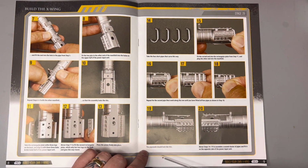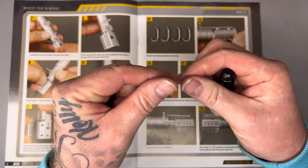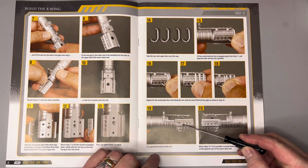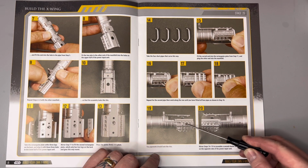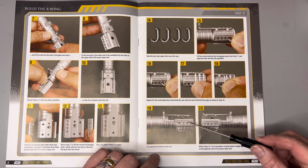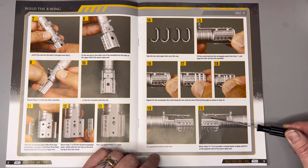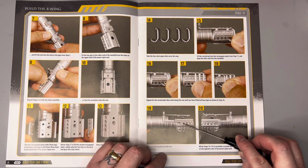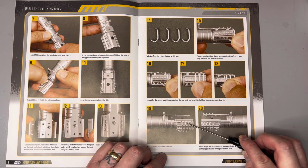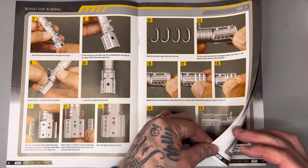Instruction 19 and 20, the pipe work should look like this. Now, that looks simple. That was very fiddly, guys, getting your fingers and thumbs to put those 4 pieces of pipe into this pipe you'd put on the top of the unit earlier. So you had to do that on the left side, and then in instruction 20 on the right side. So you basically repeated yourself. And if I remember right, that's the parts which I glued because they kept dropping out. I didn't want them to fall out when it was all attached to the wing.